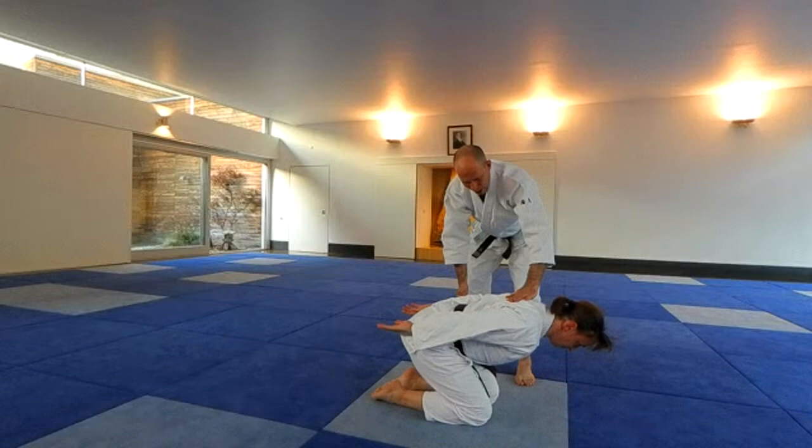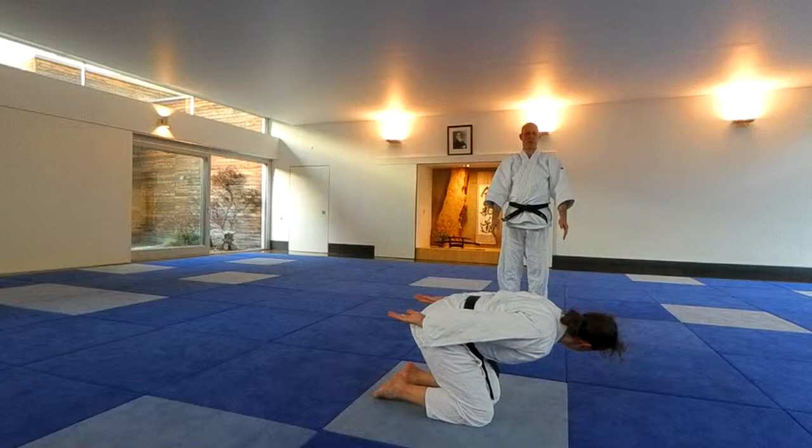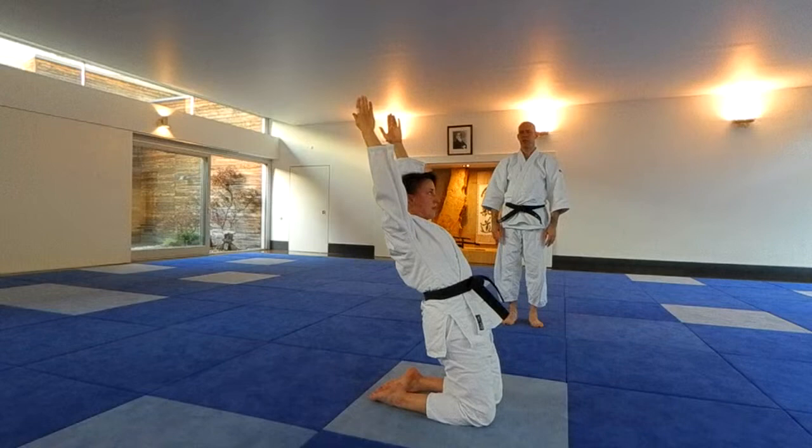Okay, that's perfect. Now you stand up on your knees. So you come up on your knees, come straight, come up, the knee stance, and bring your arms over the front. Very straight, okay. And the hands are turned this way. Stretch out. And now you bend backwards in your knees and bring down your right hand to the floor by turning to the right. Okay.